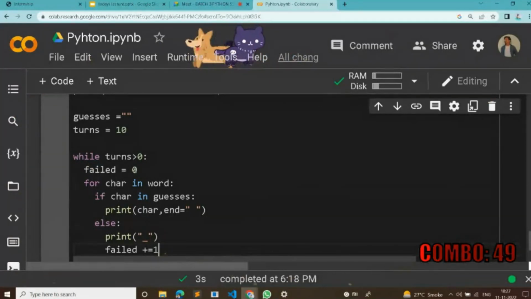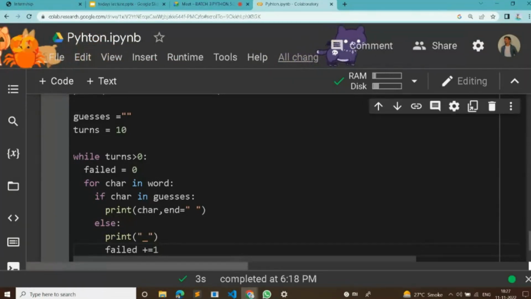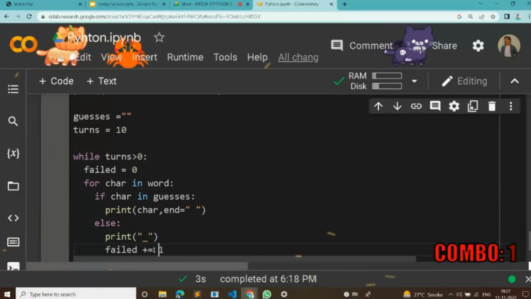If I'm not able to guess the character or the letter, then my failed variable is incremented by the program.